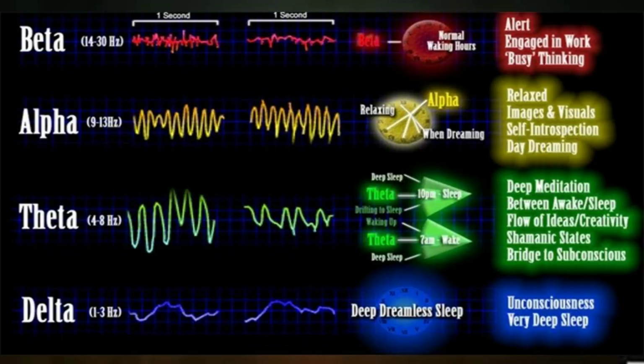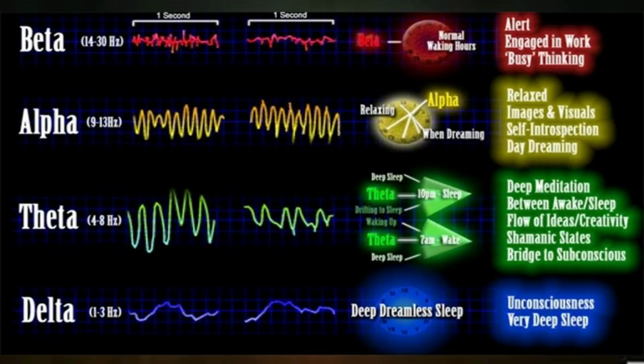And at this time, when you're more relaxed, you imagine better, you visualize things better. You are more conscious about yourself. You're more self-introspecting all the time. Am I doing the right thing? What am I seeing? And sometimes you're also in that sweet state of daydreaming. Most of us do that. And for me, I personally like that. I spend a lot of time in alpha state because I love to daydream. I believe you would also love to.